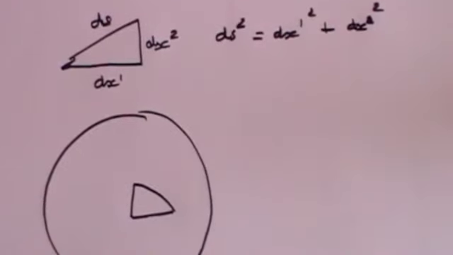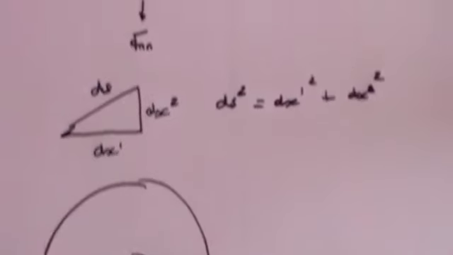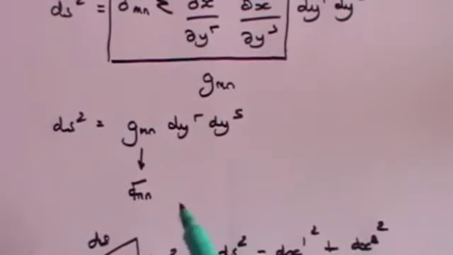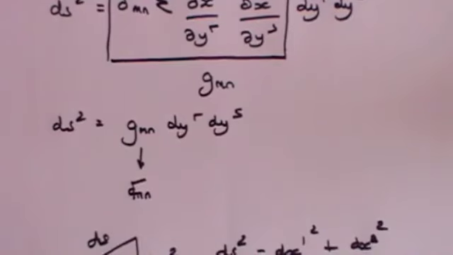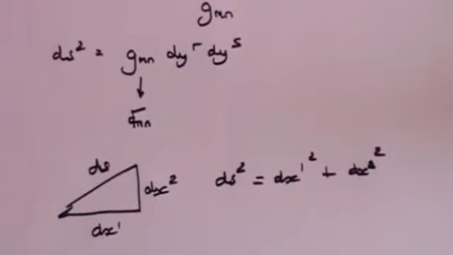And how do you make the correction for that surface? You make the correction by introducing this metric tensor. So if you like, you can think of the metric tensor as the device which makes corrections to Pythagoras when you have got the right-angled triangle on a curved space instead of a flat space. So you can begin to see the value of the metric tensor if we're going to talk about curved space-time.